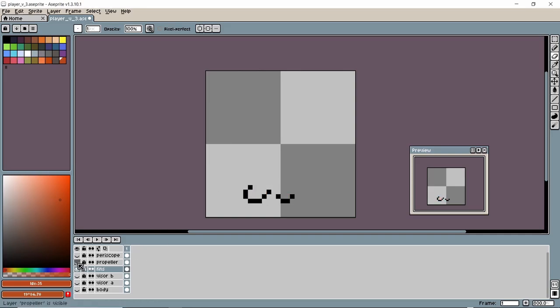All right, good. So here's what we did. I actually painted the fin on the propeller layer, which is what is causing that problem. So you can see what the problem is here. I have the fins, but each time I turn on the propeller, there's something here. So what I'll do is erase everything on the propeller.